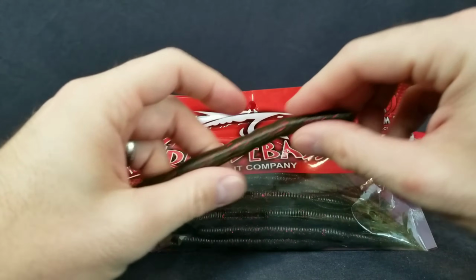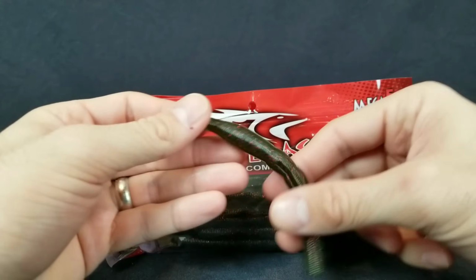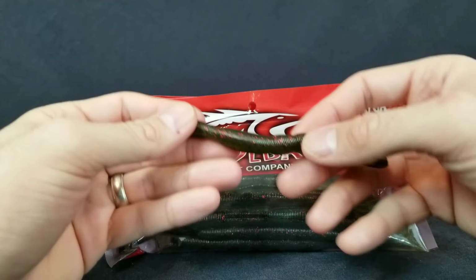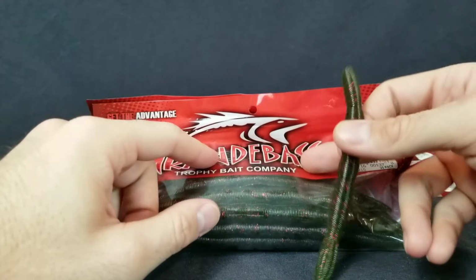If the fish are used to seeing just a regular stick bait, no subtle difference at all, I think they get used to that. Now, I know there have been studies that say they can't remember, but to me, if they're pressured and they're seeing the same thing over and over and over, it's not going to hurt to throw something that's similar but just a little different.